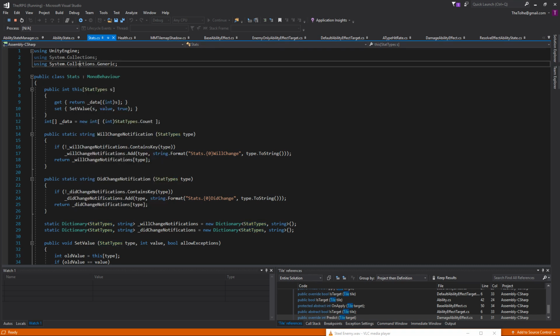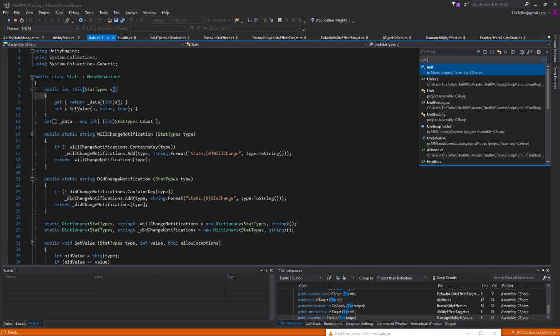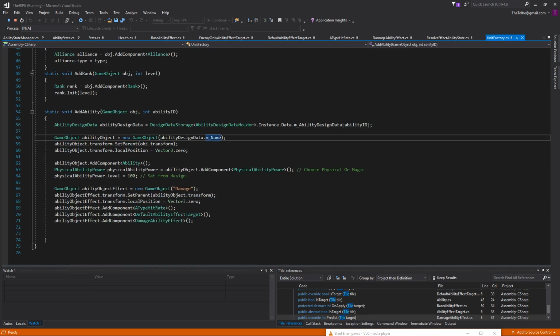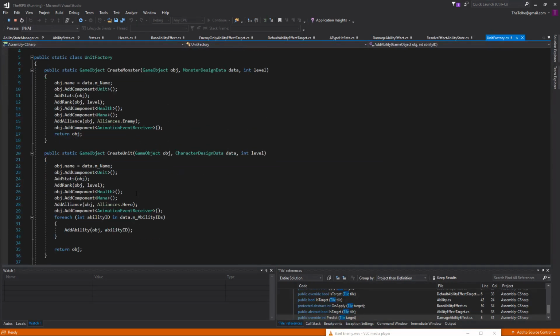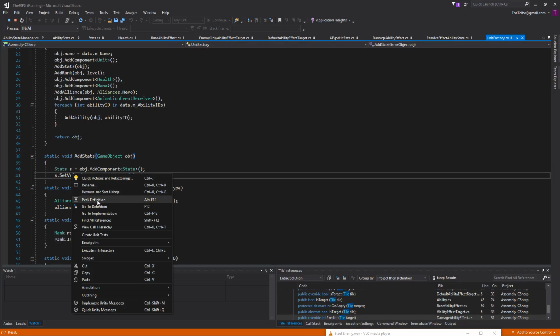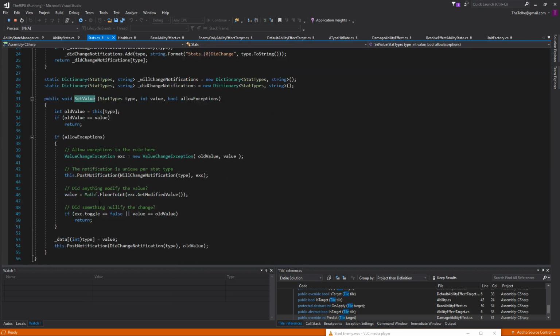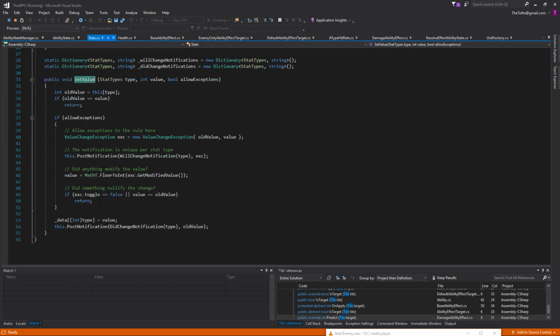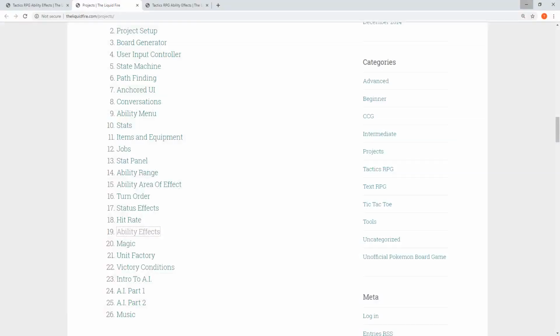That's going to be because when we set up the units, we don't do anything with their stats. Unit factory, add stats, set values. Oh, right. So, all right. There's another piece that we're missing.